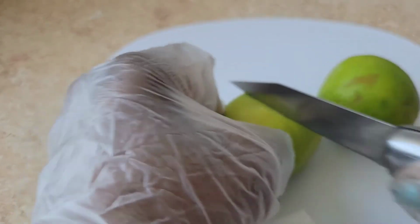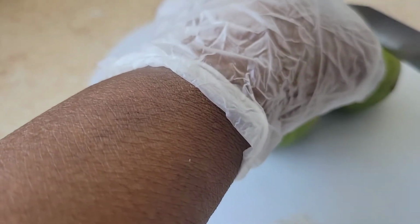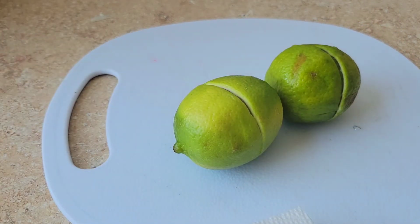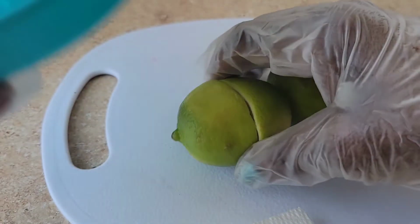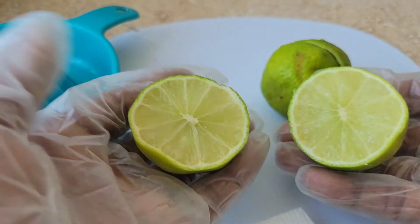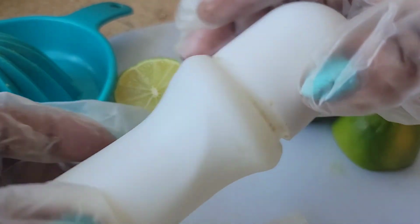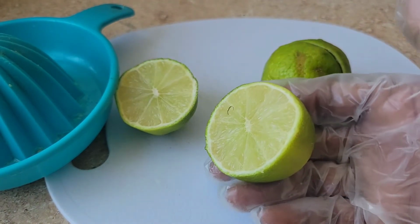So I have a container to store it. When I first started, I didn't think of using it that way. So now I will show you if you don't have a container like that to store yours. I'm just going to squeeze it out. If you don't have the container, you can just use your hand to squeeze it out. So this is it right here. If you don't have it, you can just slice it and apply it on your armpit.